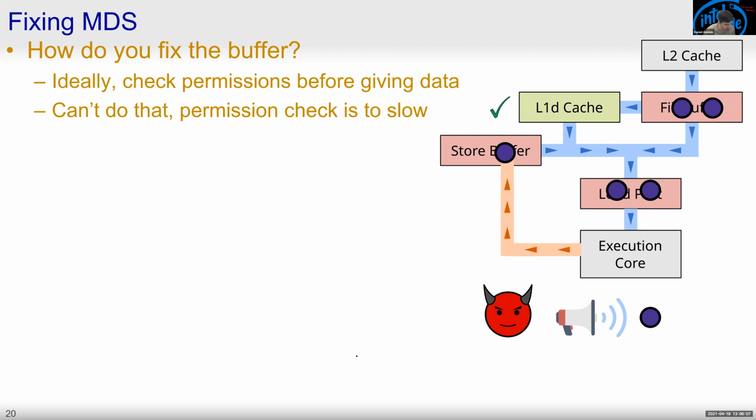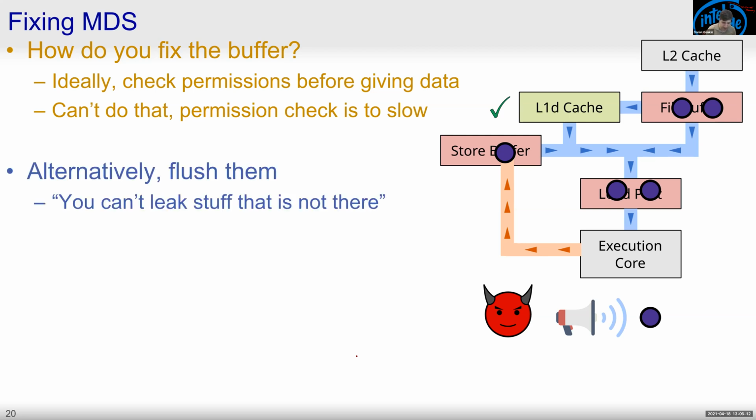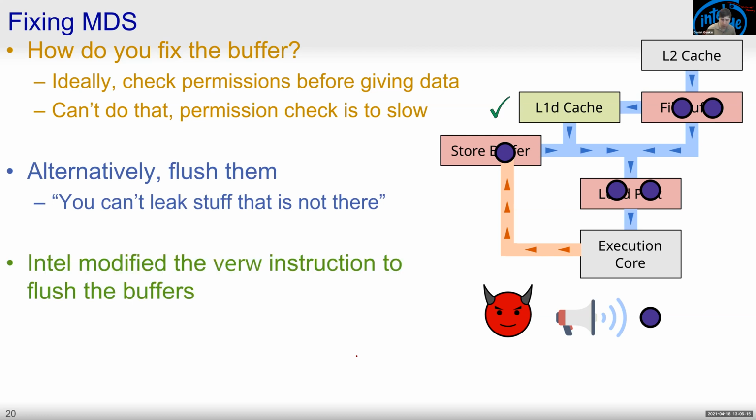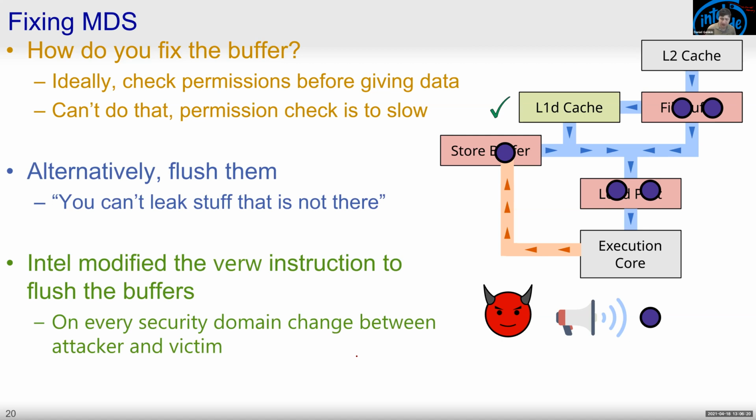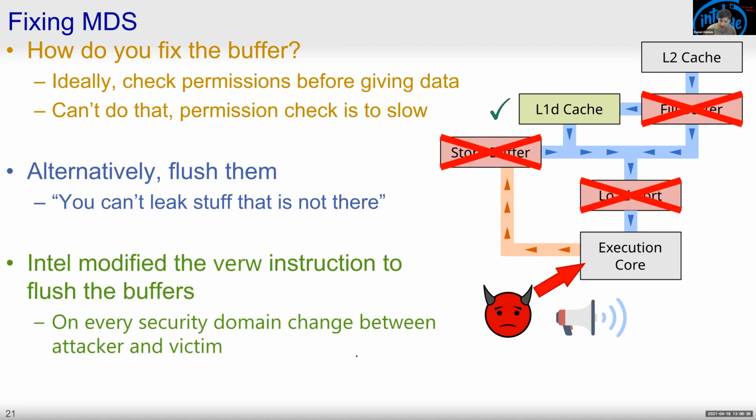Well, the approach taken by Intel is that, if you can't beat them, flush them. They modified an old legacy instruction called VERW that basically flushes buffers every time you call it. You're supposed to execute VERW every time you change a security domain inside your core. You're supposed to flush the buffers. Now the adversary can sit there, issue faulty loads from here to tomorrow. Nothing is coming out, because the buffers were clean. So that's the mitigation for MDS.